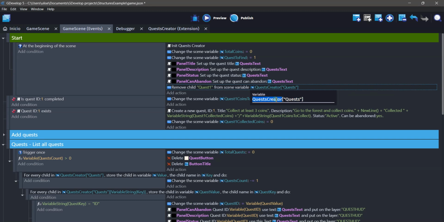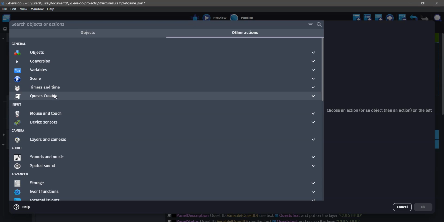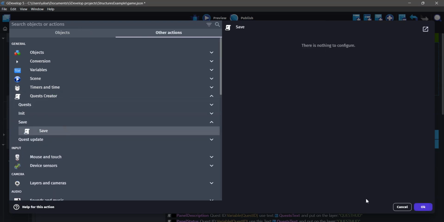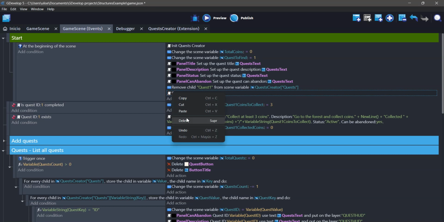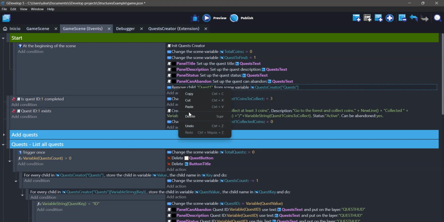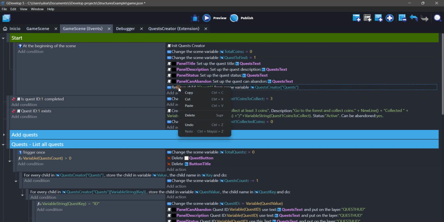And later don't forget to save to update the storage, because if you delete some variable here but you don't do save, the storage will persist, and the next time the quest will be available again, even if you delete this quest creator here.